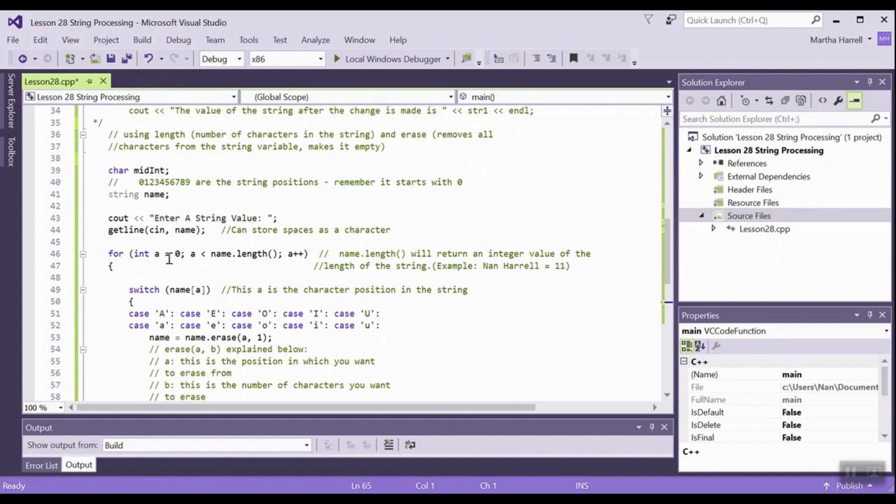So this says start at 0 and keep the loop going, because it's a for loop, right? With a starting at 0 and as long as it's less than 11. When it's not less than 11 anymore, the loop ends. Okay? So we're going to use a switch statement.